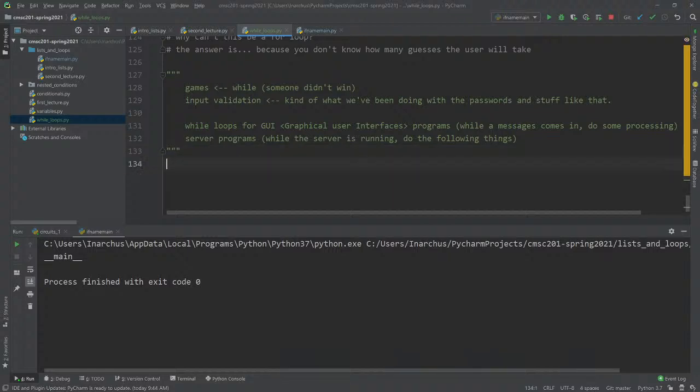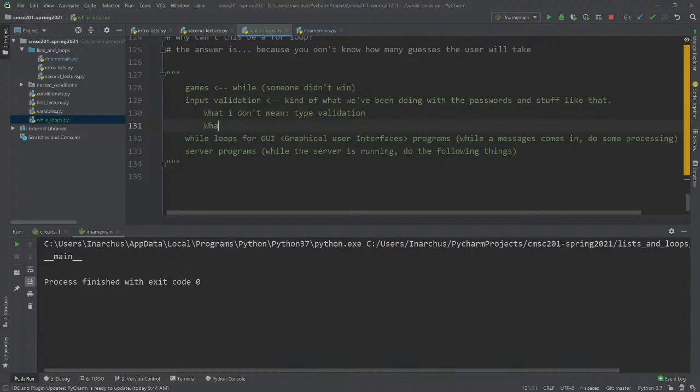So what I don't mean by input validation is type validation. What I do mean, specifically, is that we're going to talk about input validation for correct values within a type.